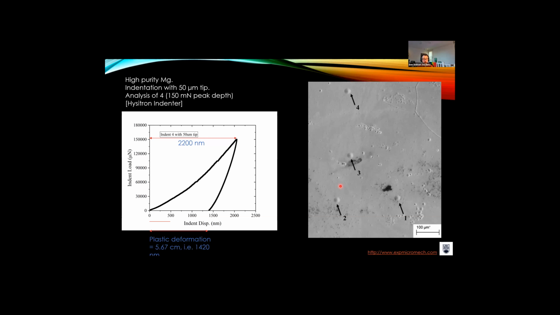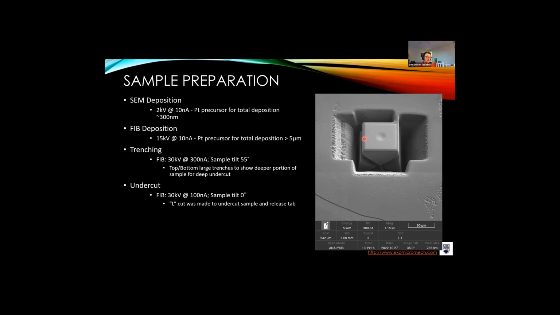To do this in Shuheng's work, Shuheng has been indenting with a spherical indent, and we're trying to understand the plasticity in the grains. So we do a nano indent. This is our small nano indent inside one grain. And this grain is oriented such that the C-axis is close to the out-of-plane direction. We then took the sample and we then extracted this particular indent using a sort of TEM lamella type lift-out. So we now lift it out.